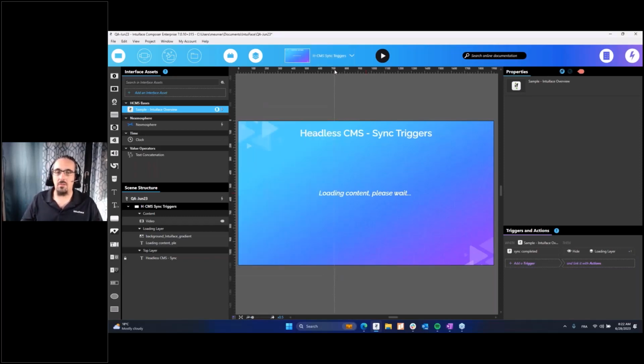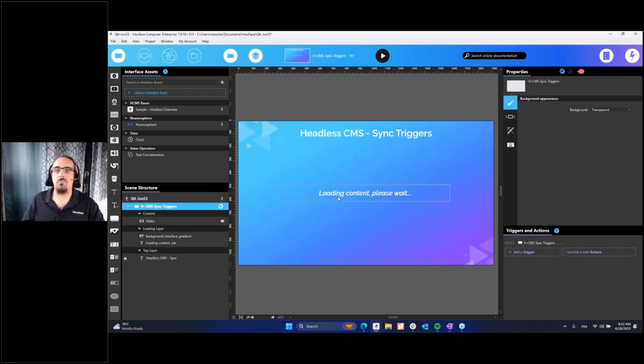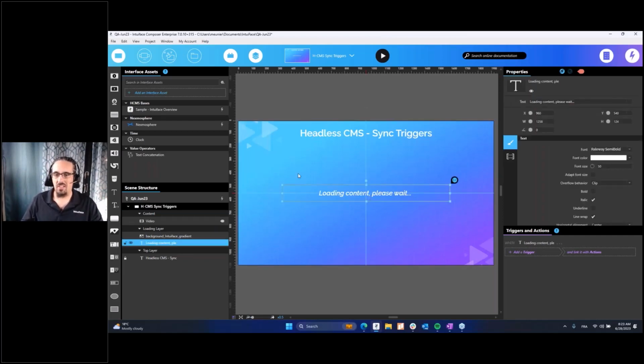And then in my experience, I have either an initial scene, which would be my loading scene, or a particular experience layer, which is on top of everything else, which says loading content, please wait. And this can be as simple as what I did here, or as fancy as a lot of apps nowadays are displaying text which rotates between launch, preparing rocket fuel, or aligning stars, or whatever funny message you want to display here. So you could use a swap collection and put some fun stuff here.